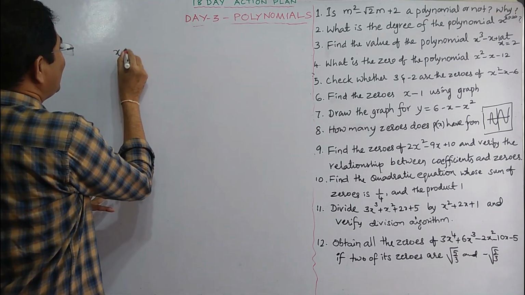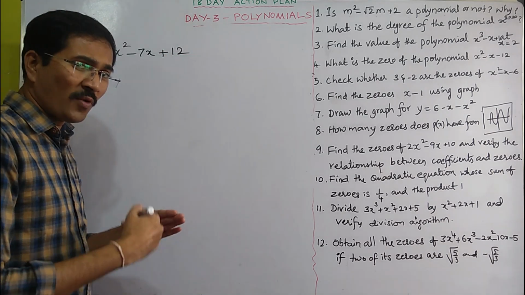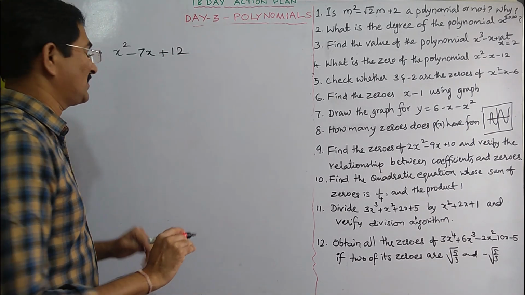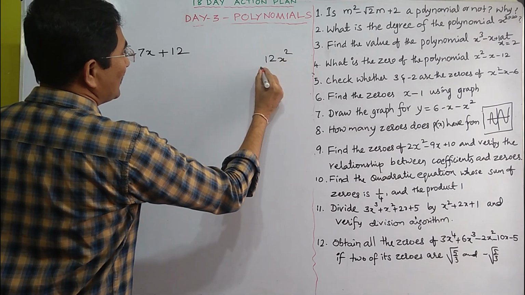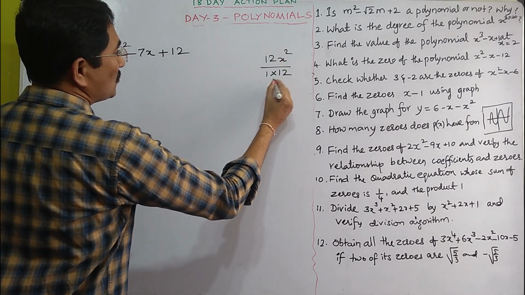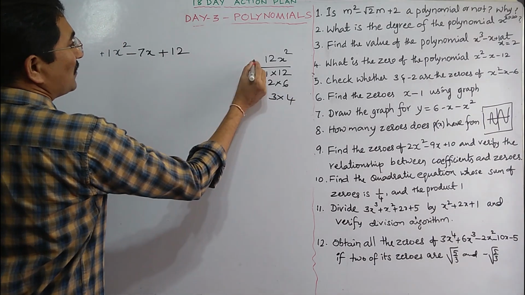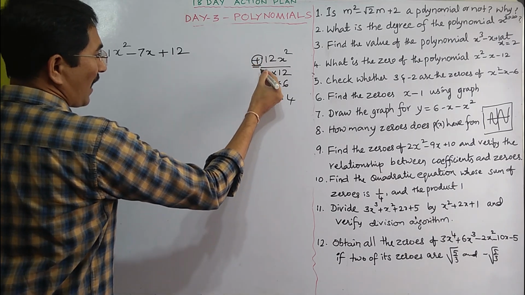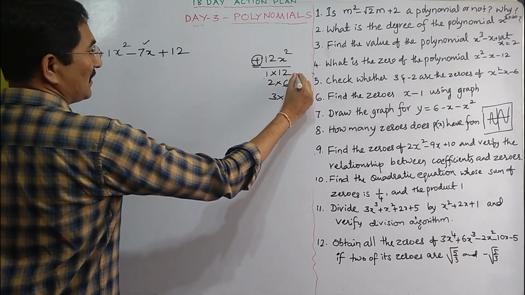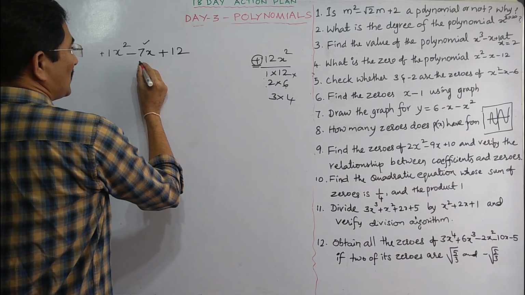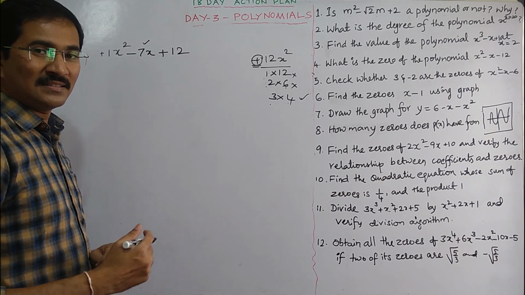Let us see. If this is the quadratic equation and we are finding its zeros using factorization. As usual, we multiply this and this, it happens to be 12x square. Now this can be factorized as 1 into 12, 2 into 6 and 3 into 4. Now this is plus into plus, therefore this happens to be plus, and as this is plus we have to add them to get the middle term. So 1 plus 12 is 13, not equal to 7, leave it. 2 plus 6 is 8, not equal to 7, leave it. 3 plus 4 is 7, therefore this is the much required pair.